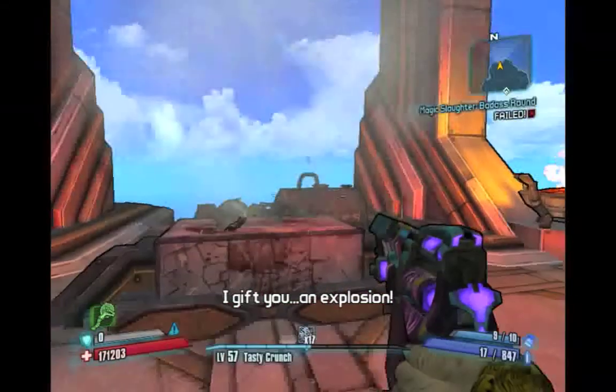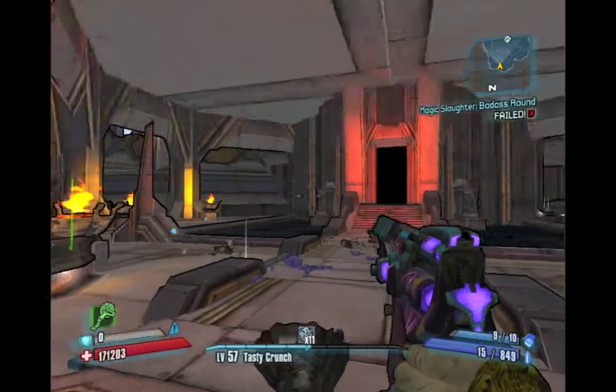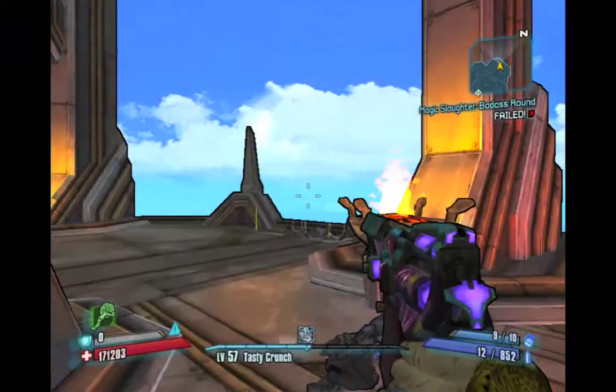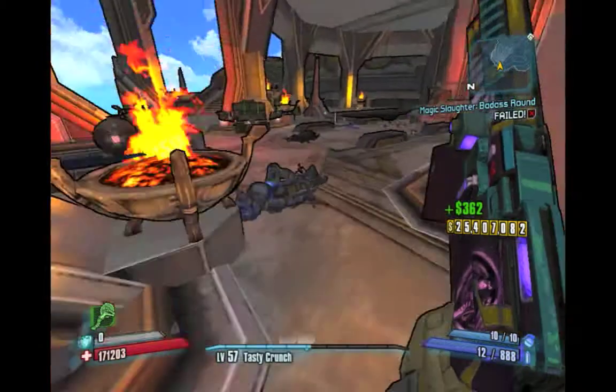I give you an explosion. I just realized this is Tiny Tina's campaign. It would totally make sense that there would be an explosion just as a random gift, just because Tina would totally give away explosions because she loves you.